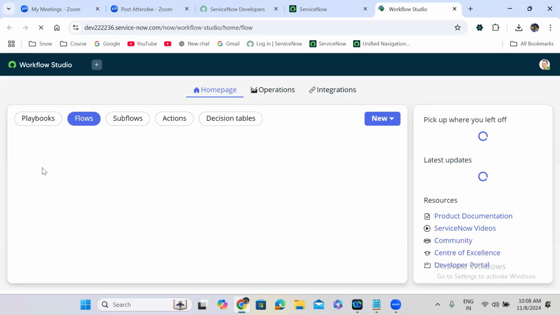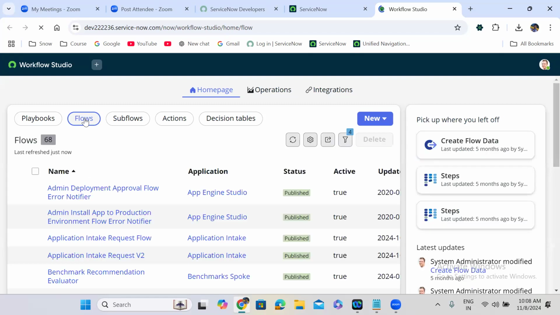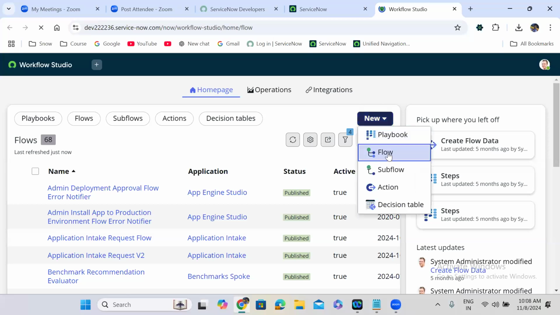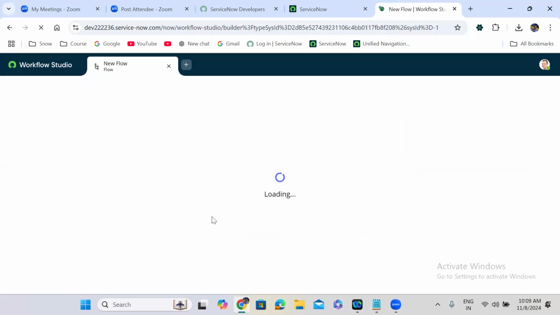You can see here under Flows, you click on New. There is a Flow option here. You have to click on Flow. You are creating a flow here.